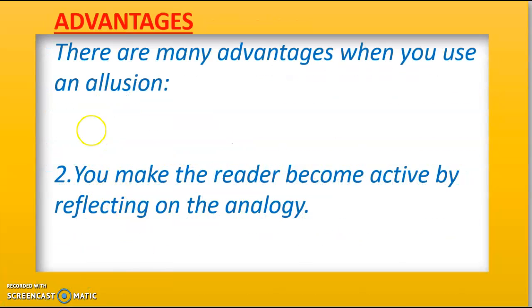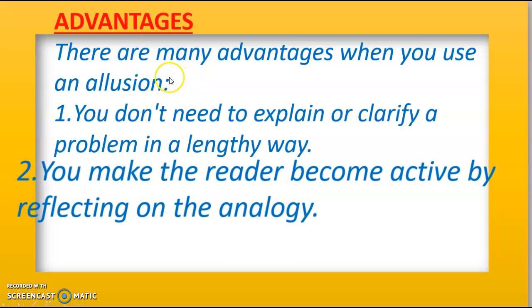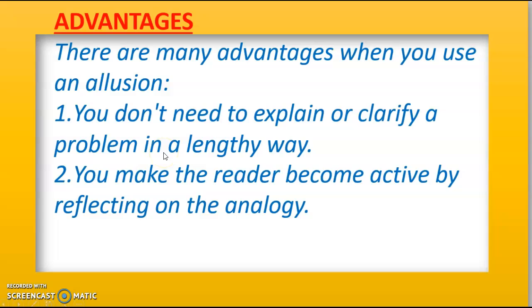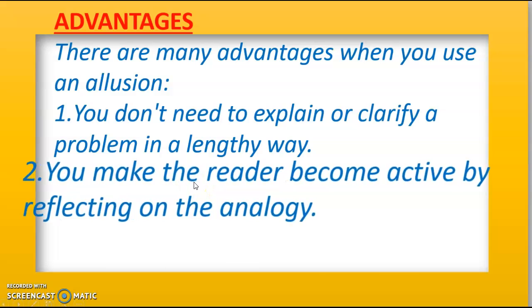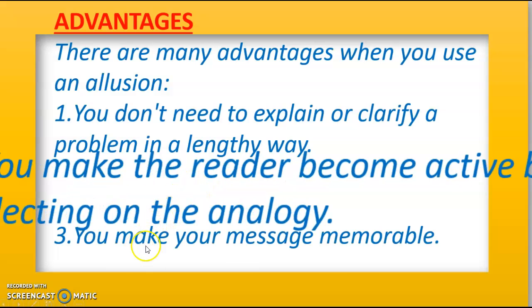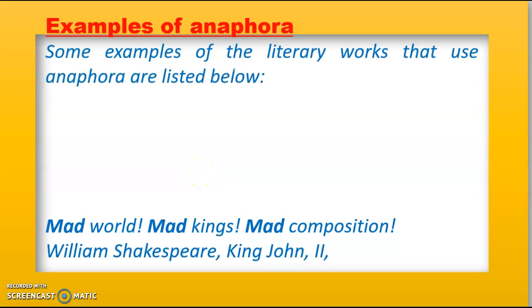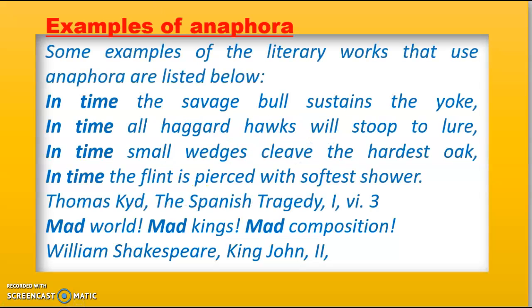Okay, there are some advantages of using allusion. You don't need to explain or clarify a problem in a lengthy way. The other one is to make the reader become active in reflecting on the analogy used. And the third one is you make your message very memorable. All right. Now let's go to the next one.